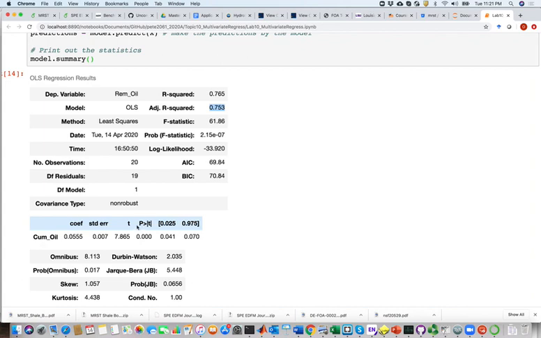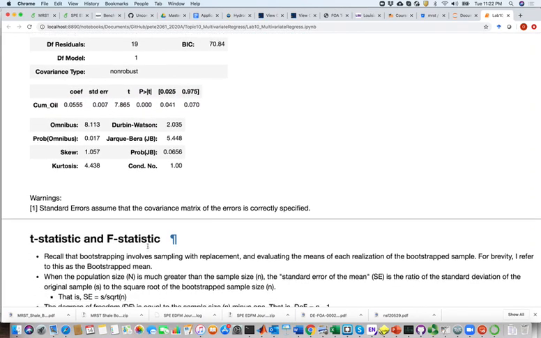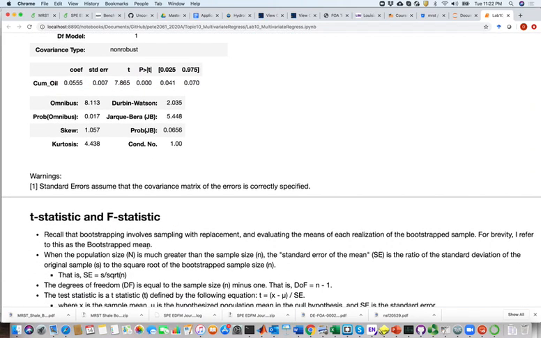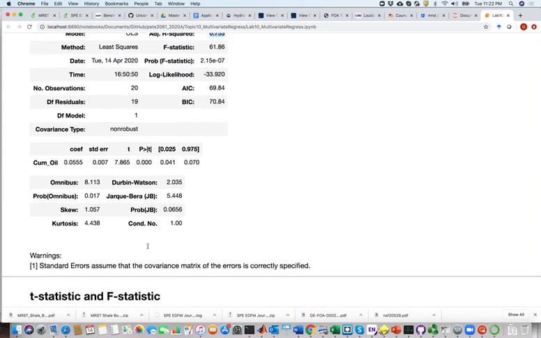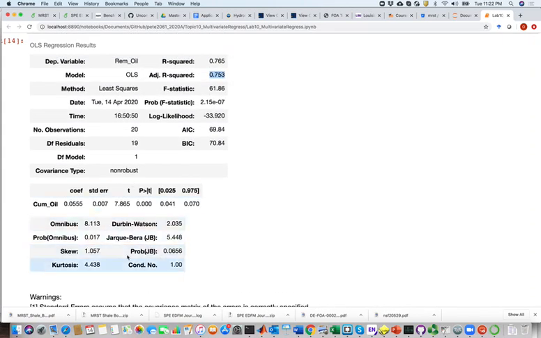It needs to be less than what value for it to be significant? P-value needs to be less than 5% for your model to be statistically significant. So take note of that. We'll use it when we talk about multivariate linear regression. And I want to stop here so the video doesn't get too big.